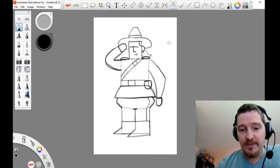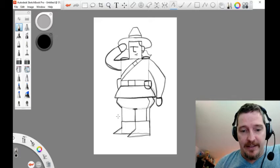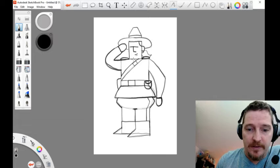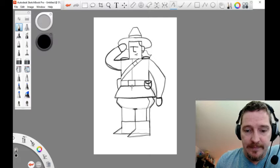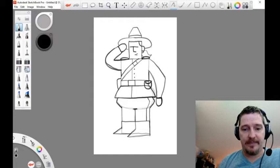Okay, so just to finish it off, we gotta remember to put the gun holster in there. And that is it. There is your Mountie. Add a little V for the top of the pouch there. Oh, I almost forgot. One last thing. Jacket opens up down the middle. Three little buttons here. And there we go. All done.